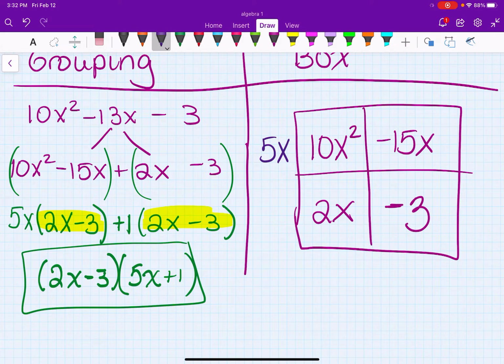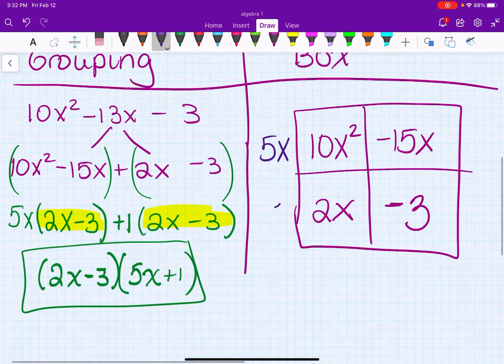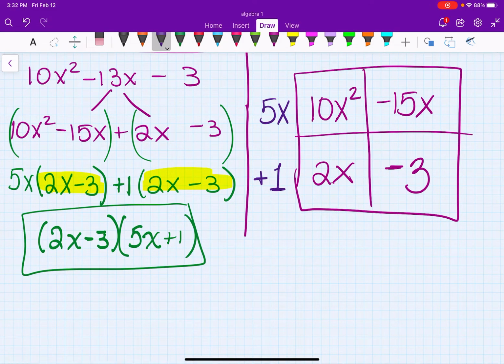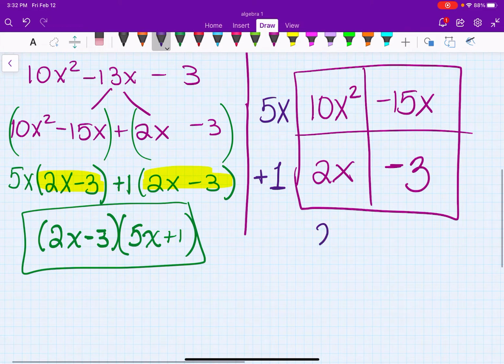Well, if there is no other GCF, there is always a GCF. If there's nothing else, it's 1. And if you want to put a plus in front of that to remind you it's plus 1, you can do that. If nothing else, it's a 1. It's not a 0. In the first row, I don't need to worry about a negative because neither are negative. So I'm just going to take a 2x. And then in my last row, they're both negative. So because they're both negative, I'm going to take out a negative 3.